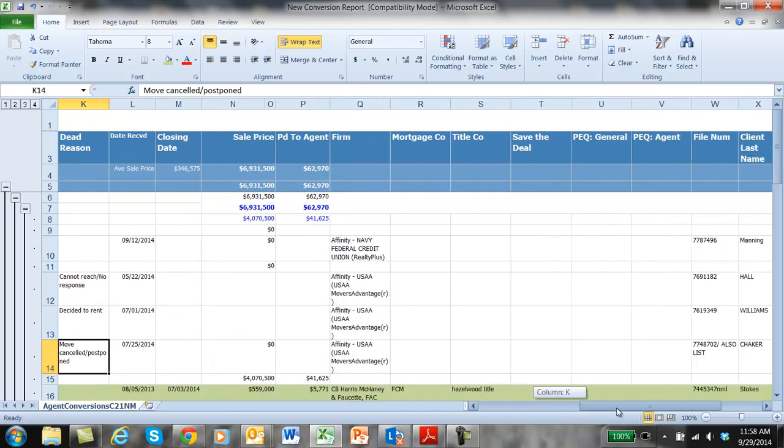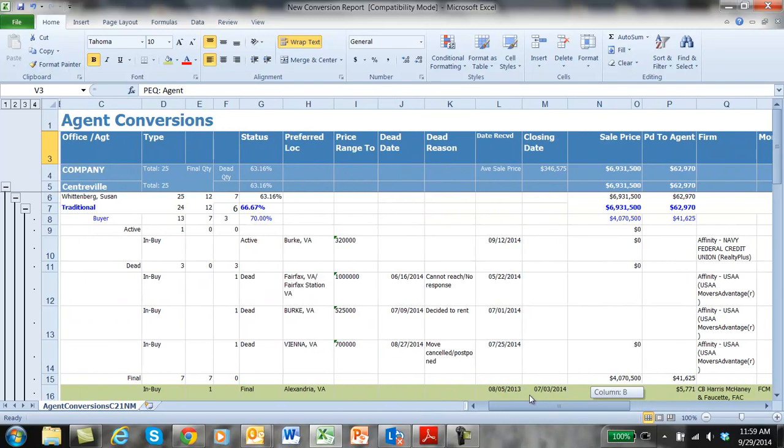Notice we have mortgage and title and all this information that we're going to look at shortly. But notice that there's PEQ out here. Sometimes we get a dead file, but the person goes ahead and fills out their comments, often saying, in particular, like a case like this where their move is canceled, they might say, hey, Susan was a 10 out of 10. I just didn't buy anything. So if we got a result, it's going to be in there. This PEQ general was what is their overall experience. This agent one is obviously what was the overall experience with the agent.